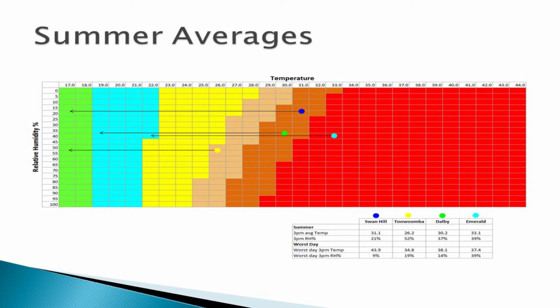So I've looked at evaporative cooling and what impact that can have on the sows. In the dry heat, here at 20% humidity, we can get a temperature drop of 10 degrees, and we can also get a wind chill effect of 4 degrees. So we can get a total temperature drop, or what the sows are feeling, of 14 degrees where we are in a dry heat in Victoria. Up here in Queensland, where you have 70% humidity, we can only get a 4 degree drop with evaporative cooling, but you also get the 4 degree wind chill effect. So you're still getting an 8 degree drop up in Queensland when it's 70% humidity, which is substantial.